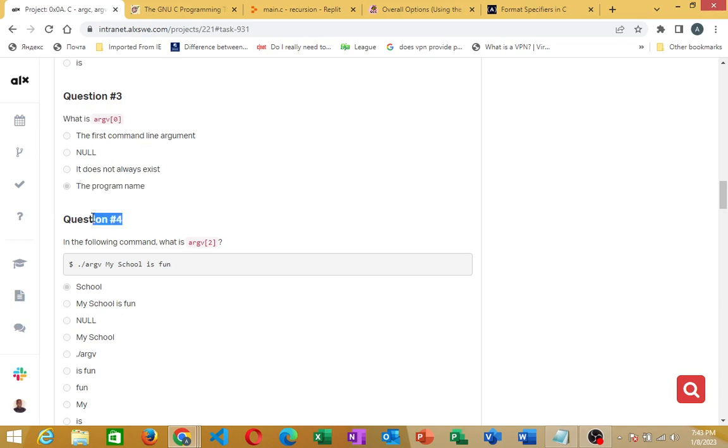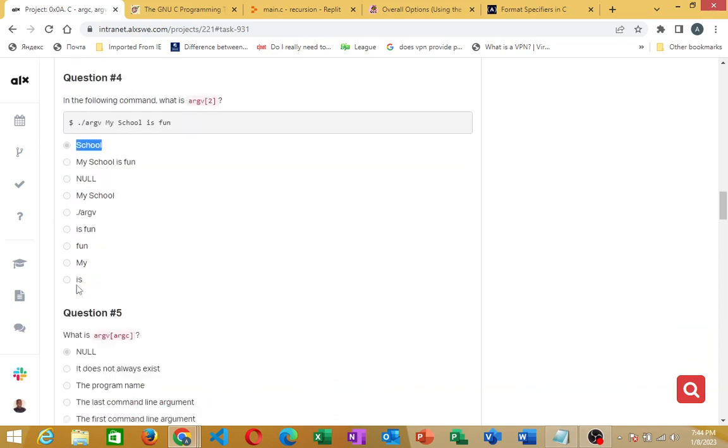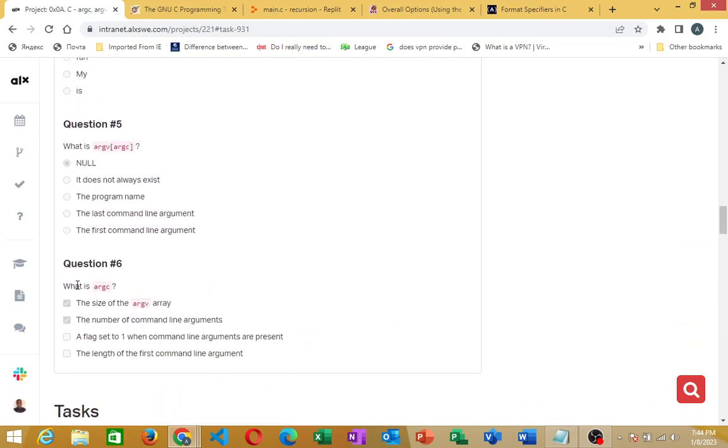All right, for this question, in the following command, what is argv 2, the third element in the array? Okay, the program name, like we always say, is 0. Then this is 1, this is 2, this is 3, and this is 4. So for 2, which is the third element in the array, this is the first element, second, third. So this is it, 0, 1, 2. So that's why our answer is this. I believe you understood that and you are following what we are doing here.